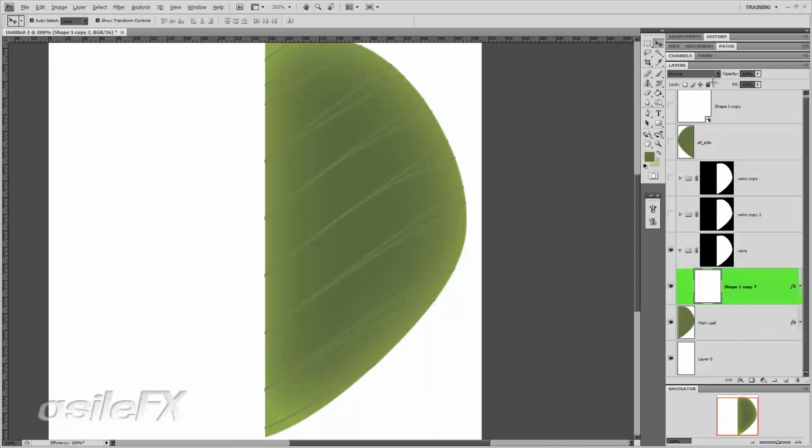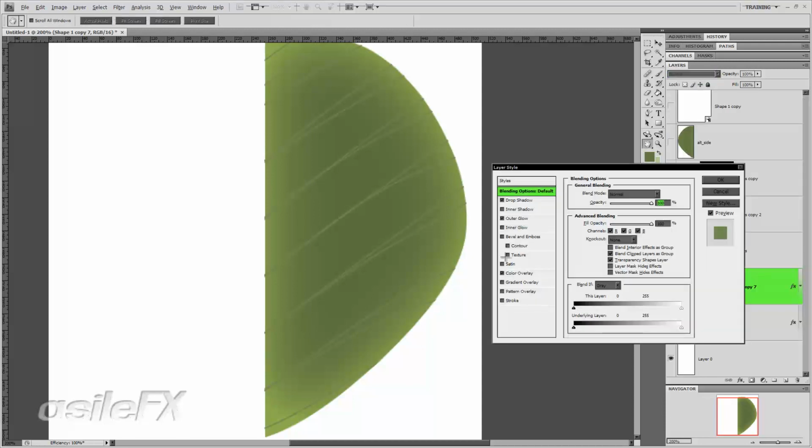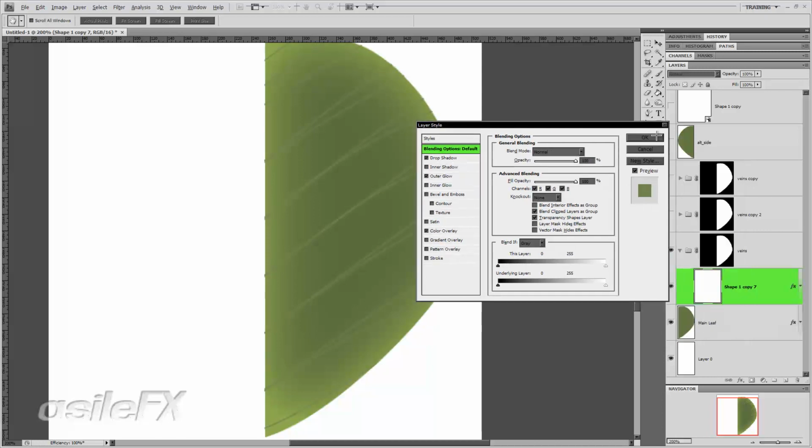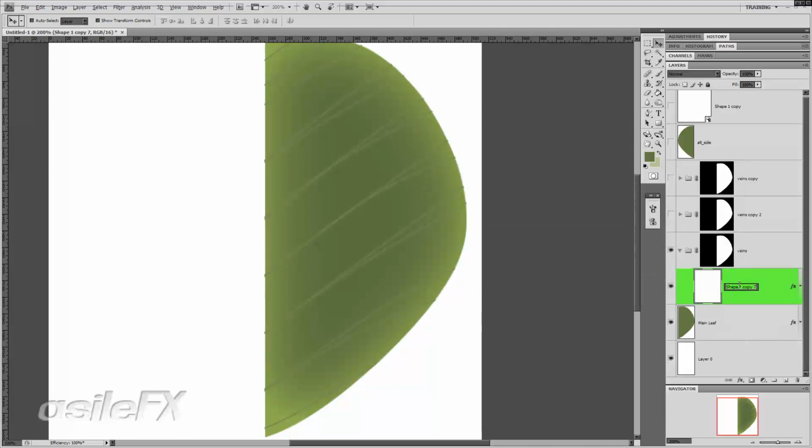And now if we want to adjust our blending style, we'll need to do that for the different layer styles for the veins. I'm going to rename this layer.